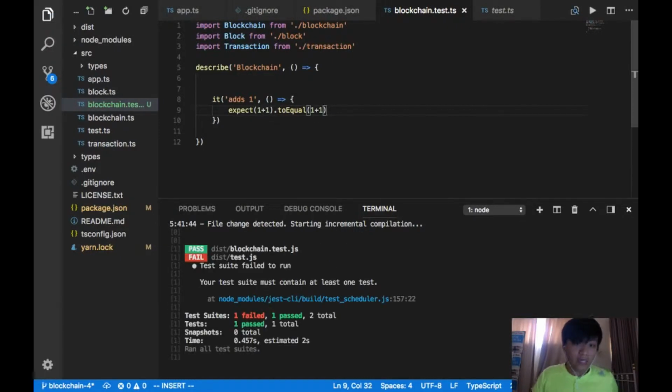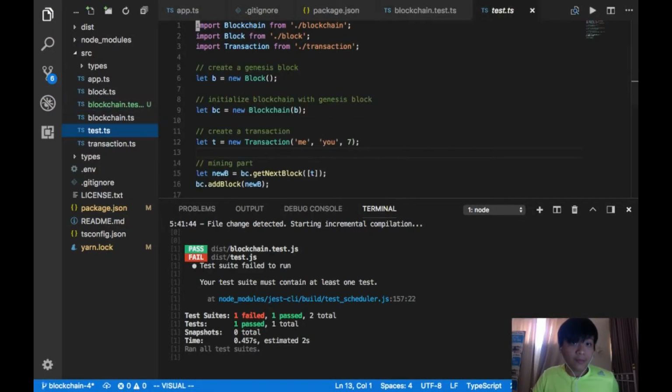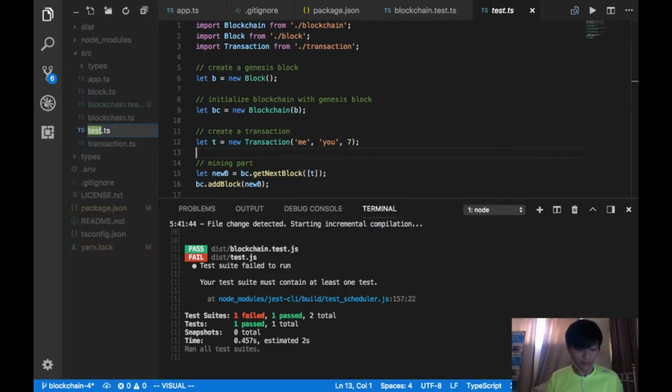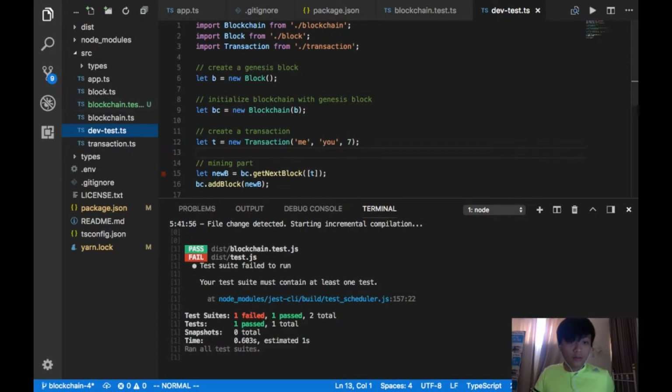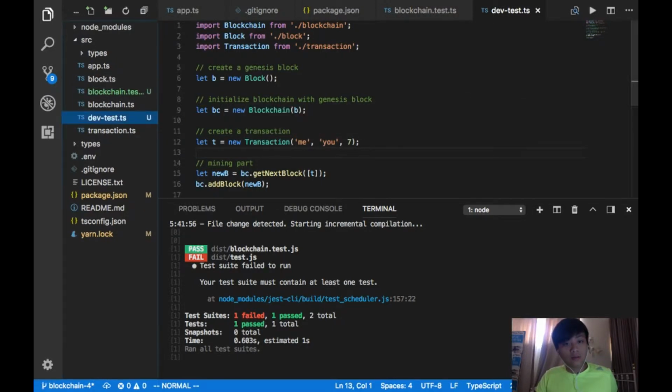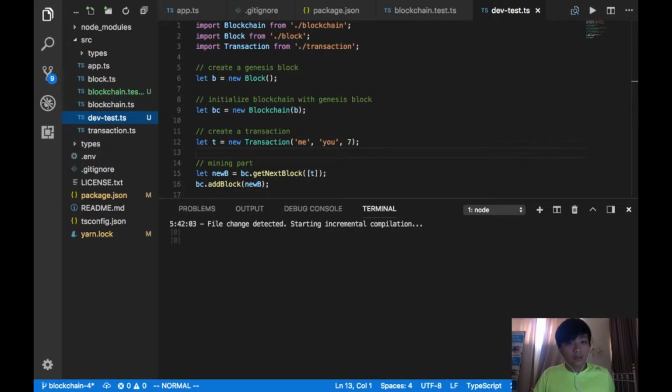Oh yeah, this test file, you're gonna rename it dev test. Okay, quickly just gonna delete, then gonna save it again.